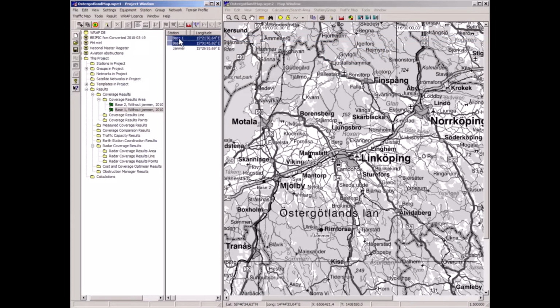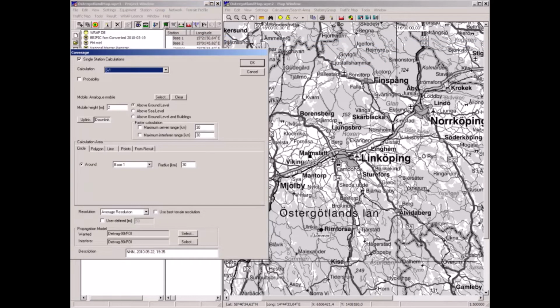Now let's do the calculation again of the signal to interference, and now it is with jamming, with jammer like that, and we calculate again around each station.